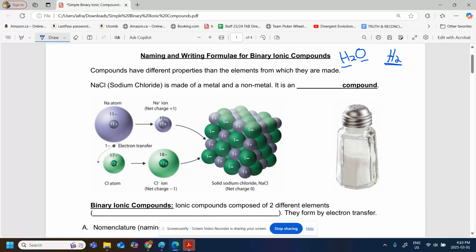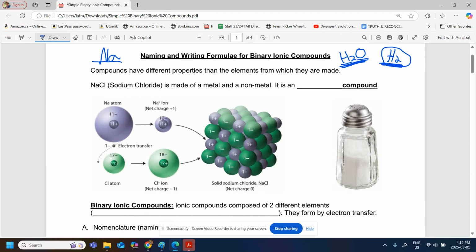And simply having something, let's just say Na, that's just an element. We call this one here a molecular element because it's a molecule. It's two elements combined, but it's two of the same. Whereas here we call this a compound because it's two different elements combined together. And here it's just an element not combined with anything else.